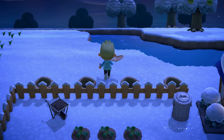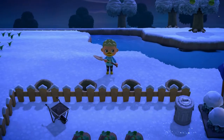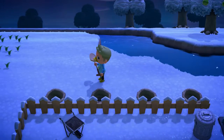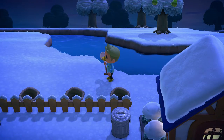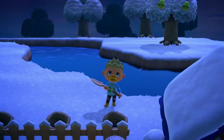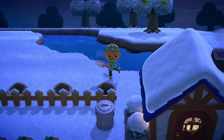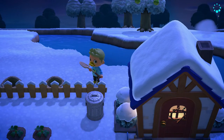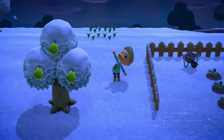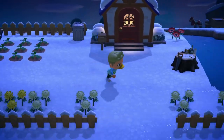That's probably fine. Each one of those holes represents a tree I'm going to replant. And it's probably going to be all pears. From gold quarter straight up bills. There's no place to plant it. Wait, what? Well, dang it. I guess we gotta shove everything over. Here, let me upgrade the shovel. They are too close to the fence to harvest, but I'm not allowed to really harvest a whole lot every day anyway.